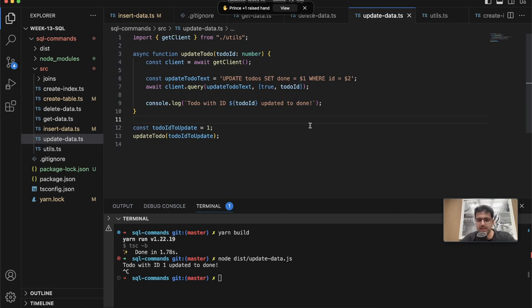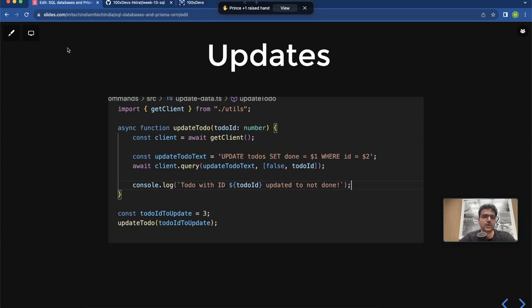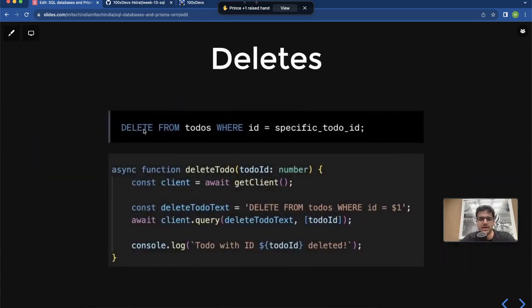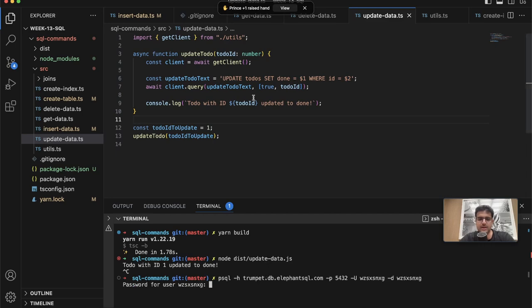And lastly, there is delete. We don't have a delete use case in our to-do application. You could. So the user, once they see all the to-dos, they also see a delete button maybe. When they click on the delete button, this is the query that runs. Delete from the name of the table, which is to-dos, where your specific where condition. So if we want to delete a specific to-do with a given to-do ID, after you get the client, run this query, delete from to-dos where ID equal to $1. And then in our case, $1 is the argument that came. That's how you delete. Again, you can totally run it here as well if you need to.